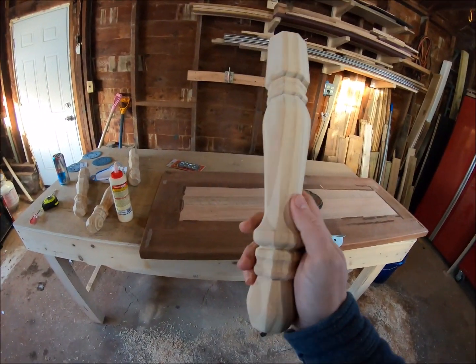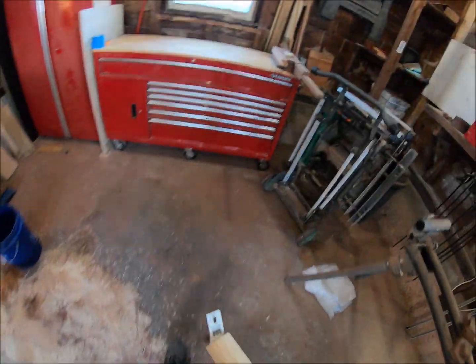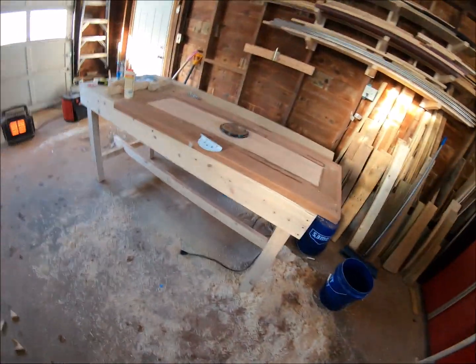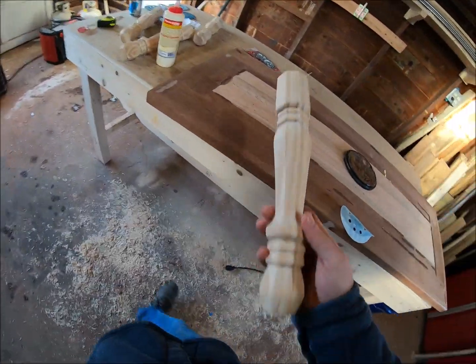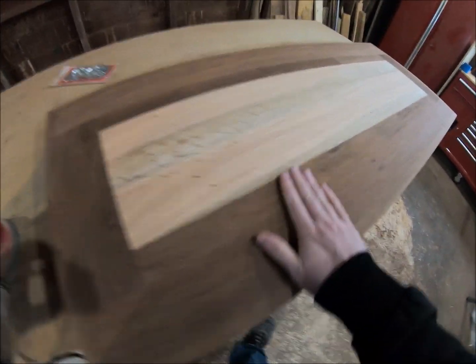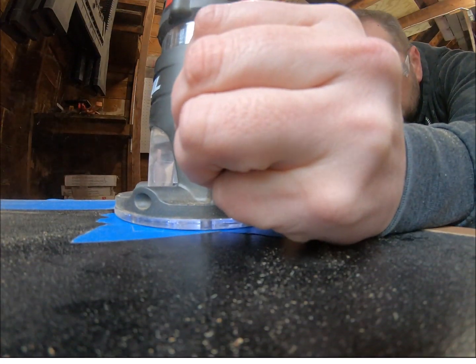So quick update, I decided to buy table legs for this. I was just going to build some out of this scrap wood you see here to keep this thing a full scrap project, but I was at the big box store today. I found these for about $7 each. Sanded off all that glue. It's a little more gray than I would like in the few areas that it's on there, but it's not bad.